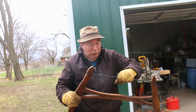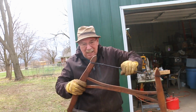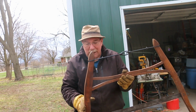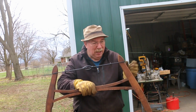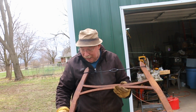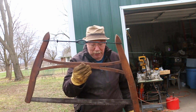The other thing is, you always want to remember to loosen this when you're done cutting. Because if you don't, you'll either break these, wreck those joints, or snap off the top of the ear. Either one of those or any of those is bad business. You don't want to do that. So that's how I use a bucksaw.